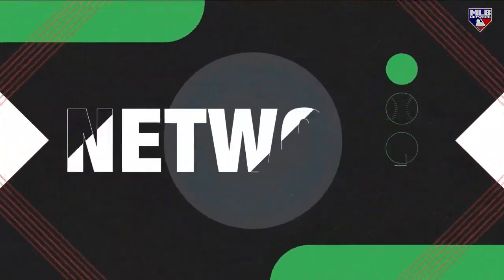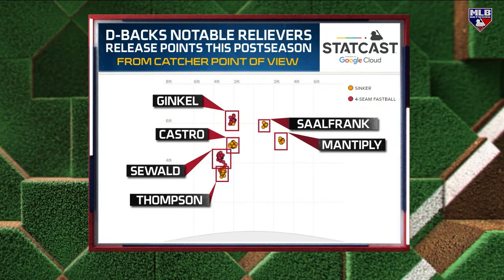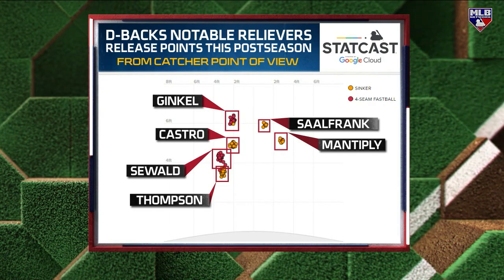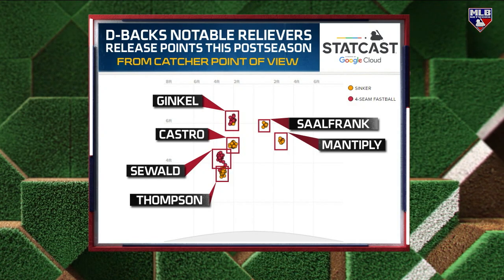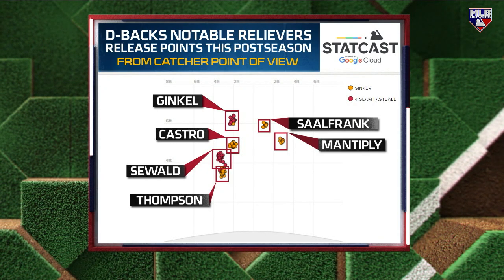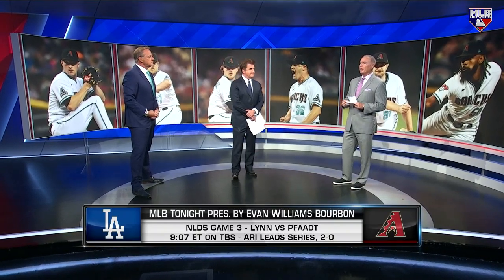That's what hitting coaches are looking at. In the third, fourth, fifth, or sixth inning with multiple relievers, you're looking at a lot of different movement. Even though it's still fastball-slider, fastball-changeup, it's coming out of different angles and different looks. Boil it down even more with Stack Cast powered by Google Cloud — you can see right here what hitters have to see: the release points there on the mound. You've got the righties and the lefties — it's a lot to look at.